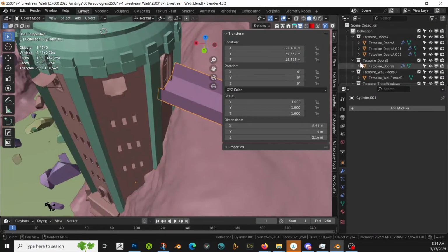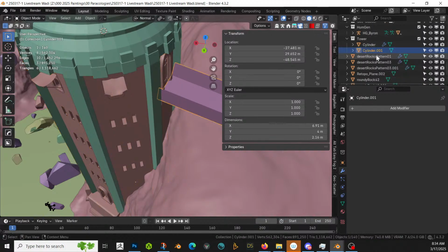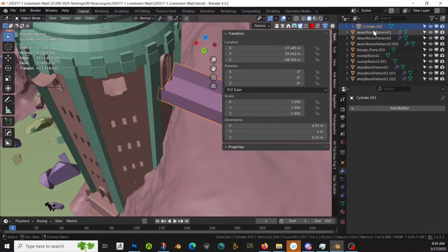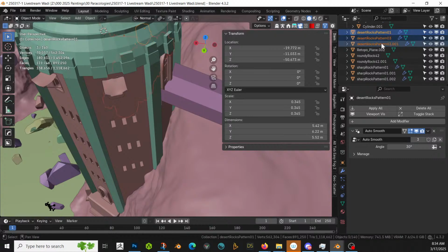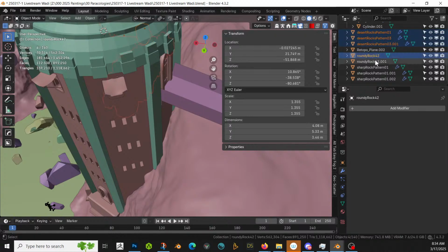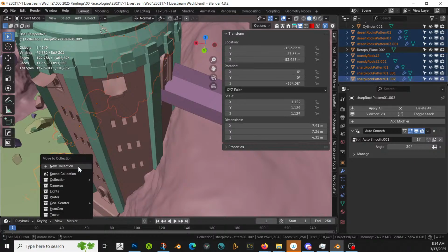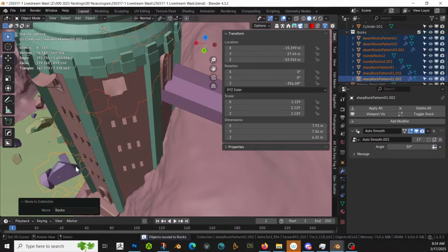We're good. This is where, just in our root, right? Yes, good, good, good. Not in collection. Okay, I'm just going to move our rocks now while I'm waiting around. New collection, rocks.